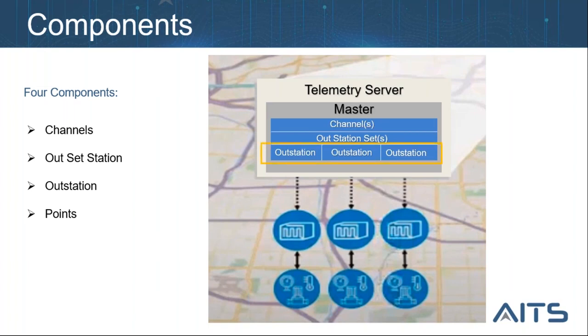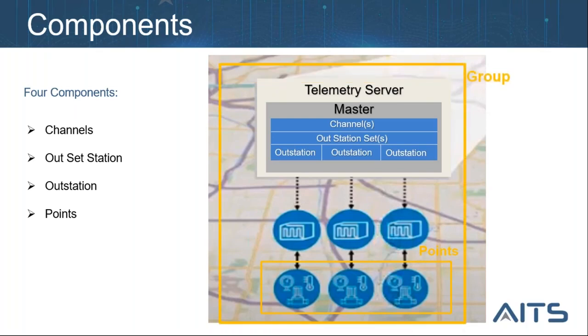An outstation or remote terminal unit gathers data from and sends commands to the plant. The plant is represented by points in the telemetry server, for example, analog points, digital inputs, analog inputs, outputs also. Finally, it is beneficial to note that a group can be created to allow complex hierarchies that reflect the design of your system. Typically, you use groups to organize database items according to their geographical location, their type, and their purpose.